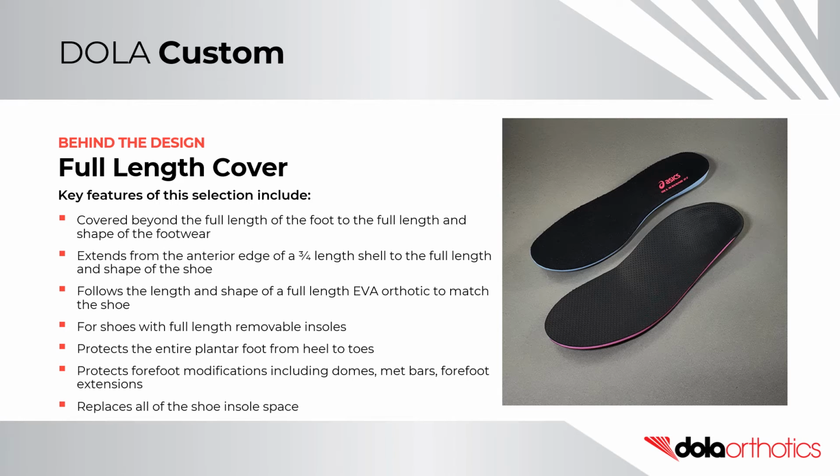It will protect the entire plantar surface of the foot from heel to toes. It will also protect all modifications, including heel, midfoot, and forefoot modifications, including domes, met bars, and forefoot extensions. It will replace all of the shoe insole space.